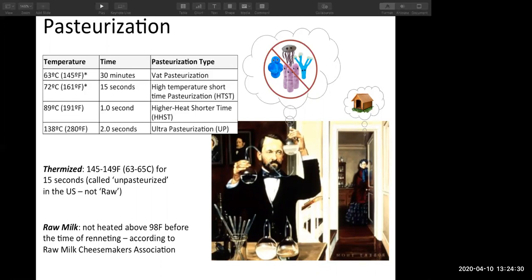But the federal government of the United States has shown that you can verify milk to be pathogen free if you follow one of those 4 standards above. So the European model, I suppose the US just came up with a different standard and said, well, to be super sure, you have to do it this way. Whereas the Europeans have this legal designation of thermized. But in our country, if it's not technically pasteurized, then as far as the government's concerned, it's raw, you have to wait 60 days to sell it. Thermization is meaningless as far as a regulator is concerned in the US.